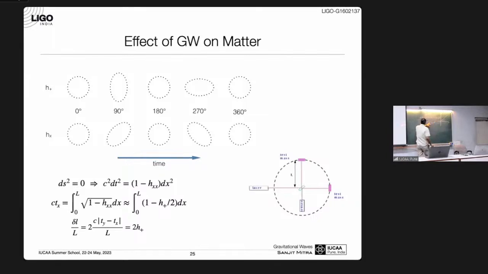Well, first we'll keep it as plus, because here it came as minus because the g excess, these things were minus. Okay? Why did I not write any other terms? That is, there could be dt dx, dx dx, all those things. That is because the metric we chose was g mu nu equal to eta mu nu plus h mu nu. This is the metric we are working with.